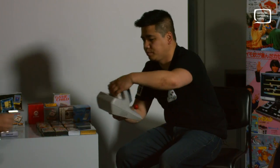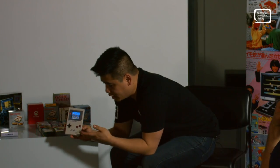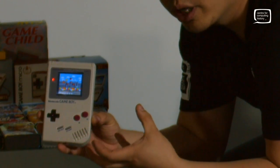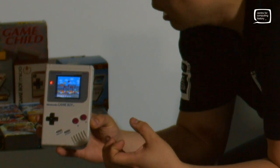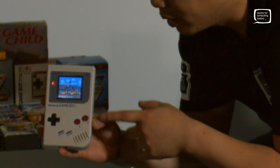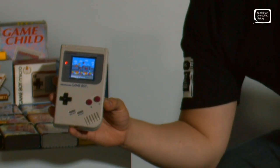I don't know where it is. Is that it in there? It's inside there, yeah. You might just want to show that to the camera. It has all the retro styling, but a beautiful, beautiful display. The DMG itself is so nostalgic, and it's a huge brick, but it fits really well in the hands. The Game Color has a soft spot for me because it's obviously where I was programming, but the DMG is just so classic. I'm wearing my DMG t-shirt.